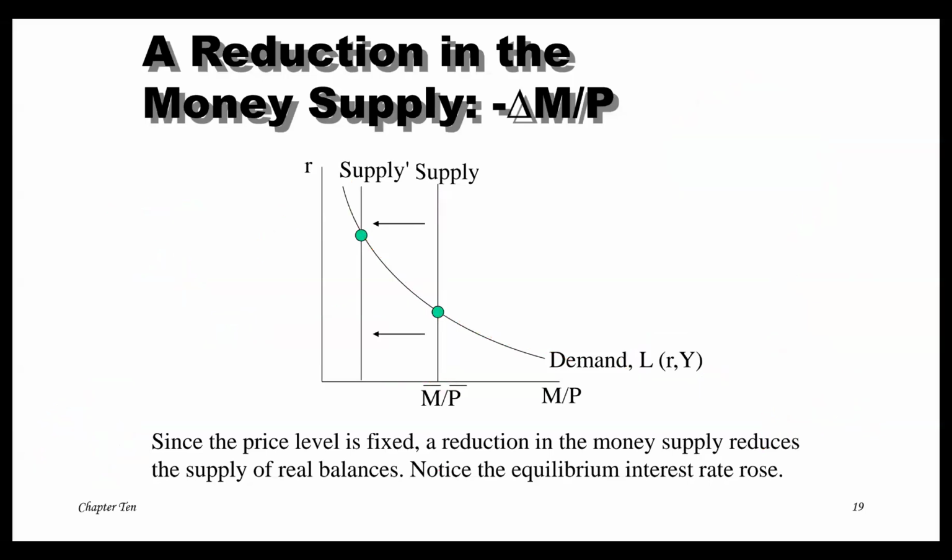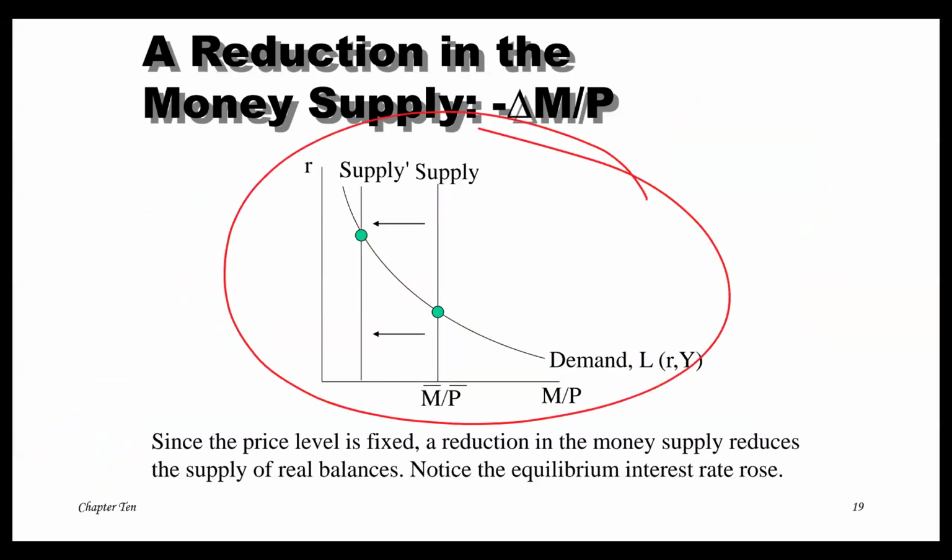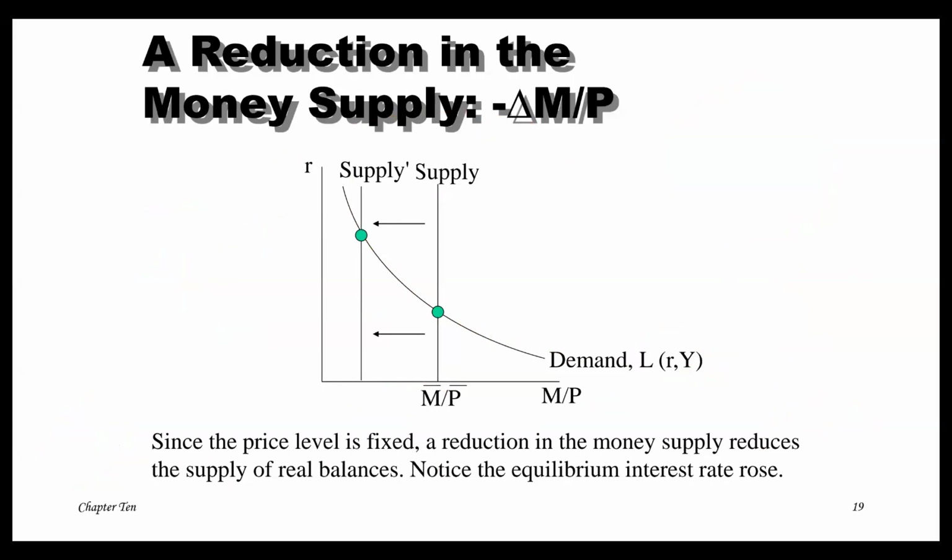However, this can easily be explained by a graph like that. Simple. Demand is constant, it has not been affected, but the supply has changed. What if there is an increase in supply? What do you think will happen now? The supply of money will shift to the right, reducing the interest rate. So the interest rate will reduce to this.